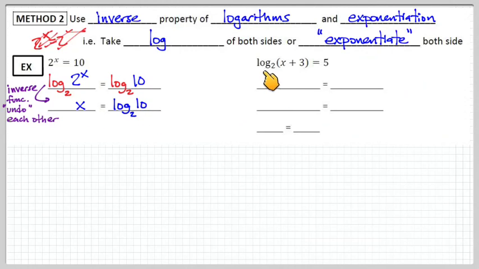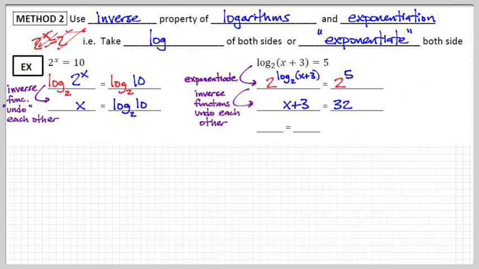In this other case, I have log base 2 as my operator on x plus 3. I want to get rid of the log base 2, so I do the opposite of log base 2, which is to take 2 and raise both sides of the equation. So 2 to the log base 2, 2 to the fifth. Now you see that this input is being operated on by log base 2, and then it's being operated on by 2 to the power of. So these kind of undo each other. They're inverse operations, and we're left with x plus 3 is equal to 32. So then we have x is equal to 29.